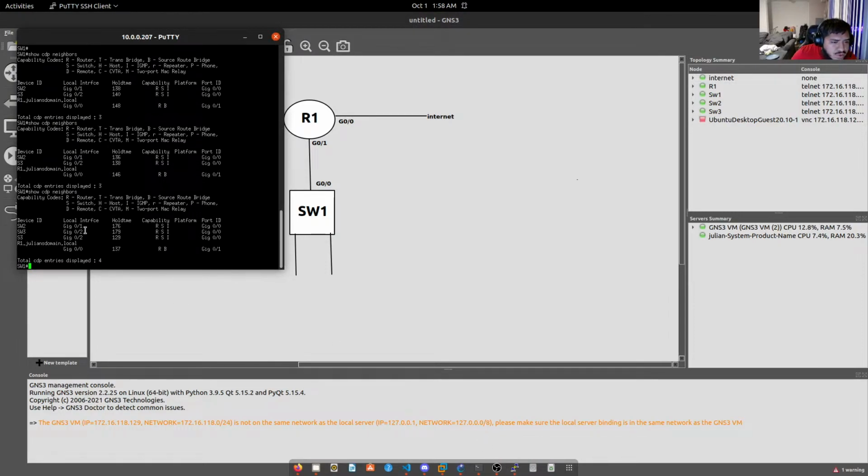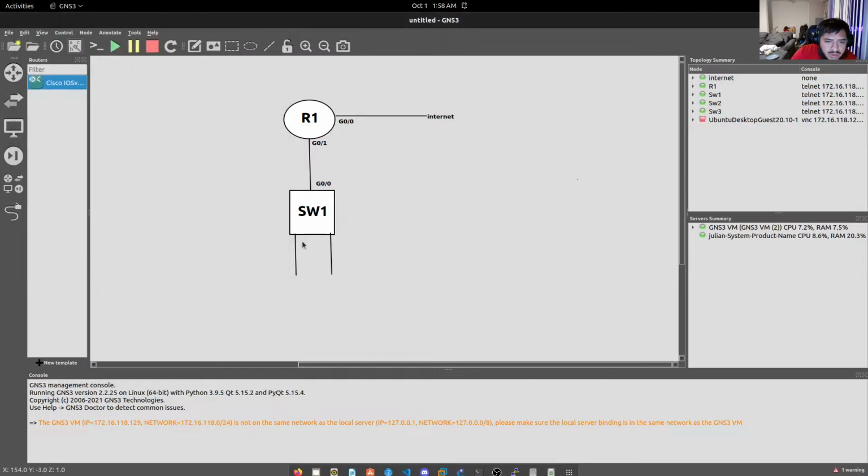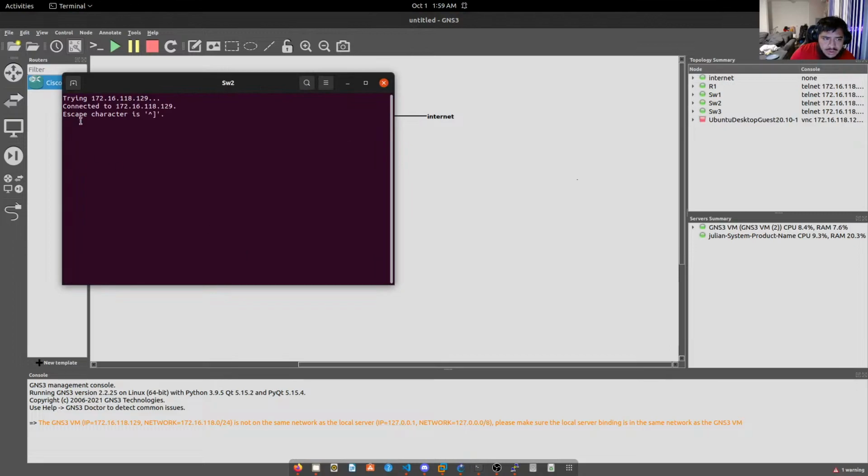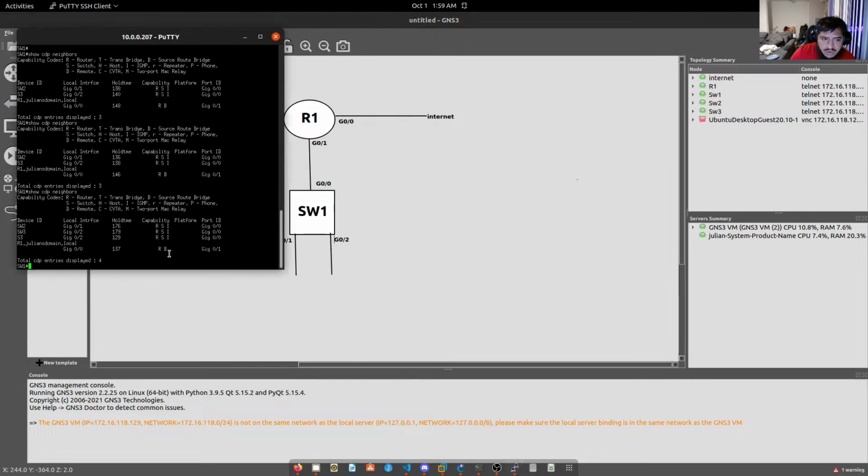So switch 2 is G01. G01. This is G02. Oops, not what I meant to do.